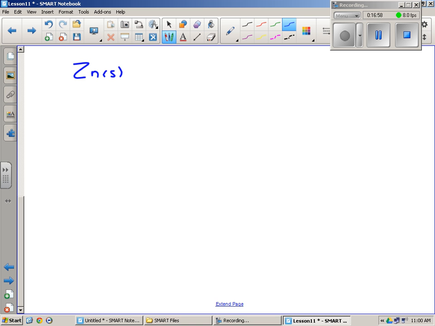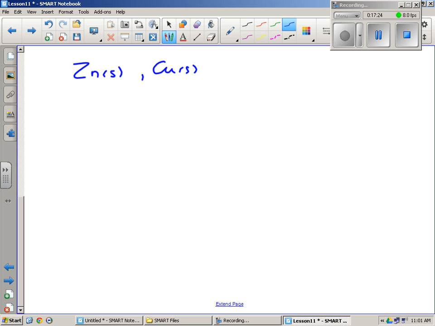So we're going to write that down. In other words, what I'm asking you is to predict the half reactions that are actually taking place here, so we can properly put them on the anode side or the cathode side. So we have zinc. We have copper solid as well, because we know that's our other electrode there, right? The electrodes are solids, so they have to be zinc and copper in this case.